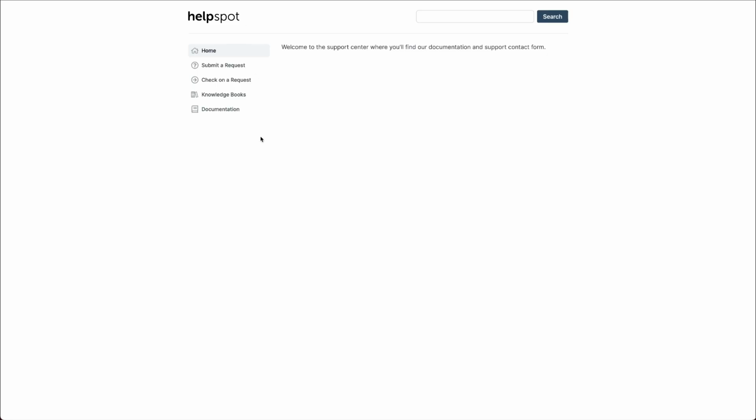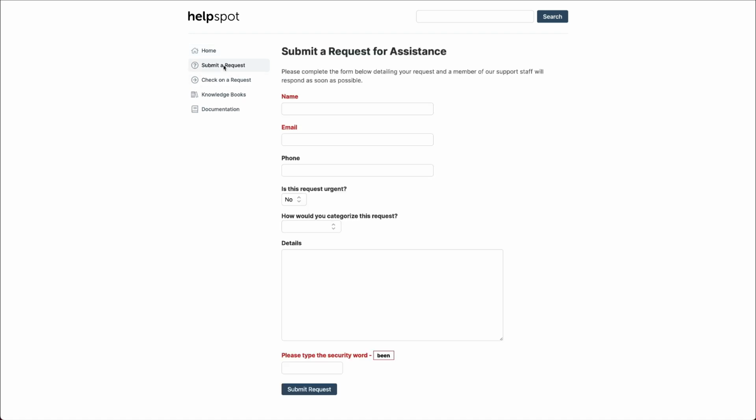And we did that on purpose. We want it to be usable for everybody, but just know you have total control over how this looks. If you need this to look like how your regular website looks or how your company's internal site looks, you can totally do that. You have total control. So you'll notice that we have some links over here on the left-hand side. Let me just talk about this really quick.